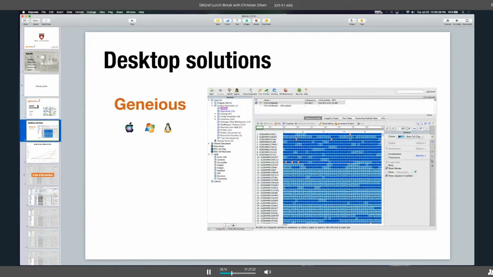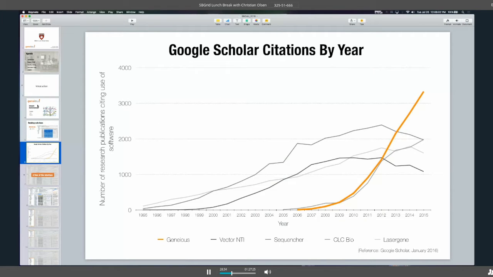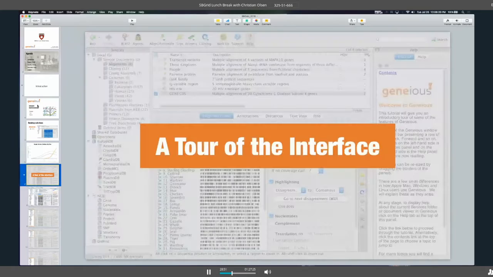It's with this end in mind that we are seeking to make what I think is the best sequence analysis software out there. Geneious will work on whatever operating system you have, whether you're a Mac user or Linux or Windows PC. It shouldn't matter to the user what operating system you have. Geneious should run, and it does, and it runs quite well. Recently, we did a lit search on Google Scholar and found that our software is the most cited commercially available software. This is a really nice testimony for user adoption and how much it's being used.